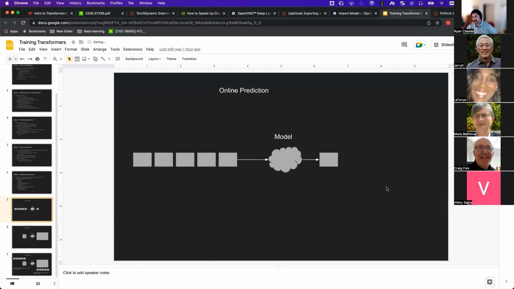So just looking at the patterns of inference a little bit, I wanted to shout out one thing that I think is interesting. With online predictions, you potentially have a queue of work, or you just have random work coming in. You have a whole bunch of different people using your app, and every time they click a certain button, it hits your model and then returns a prediction. So this is sequential or random, and it's just going in one at a time. That's what the inference pattern might look like.